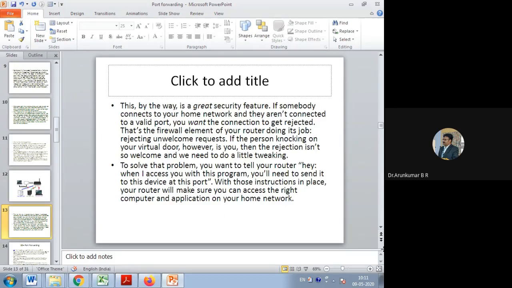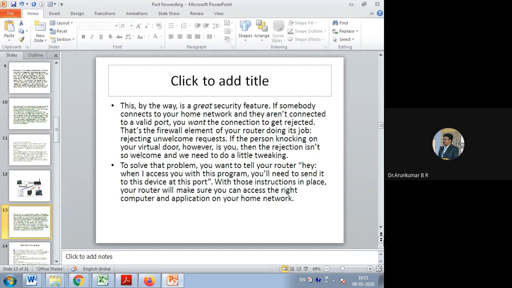If somebody connects to your home network and they are not connected to a valid port, you want the connection to get rejected. That's why the firewall element of your router is doing its job, rejecting unwelcome requests. If the person knocking on your virtual door, however, is you, then the rejection is not so welcome, and we need to do a little tweaking, right?